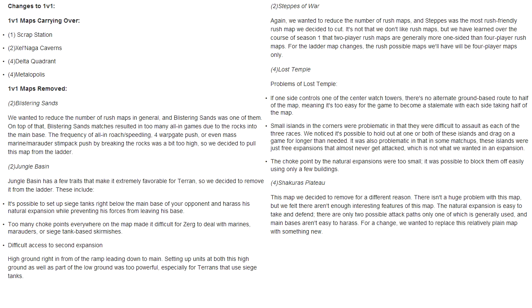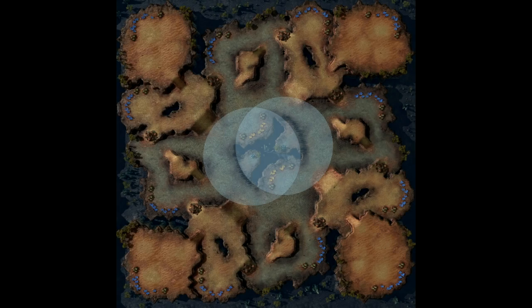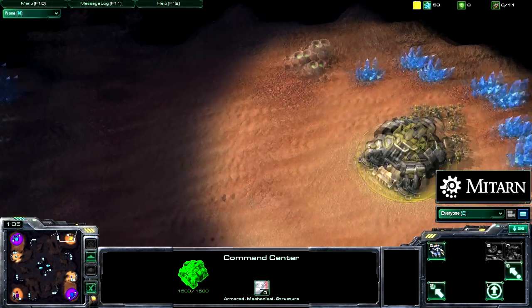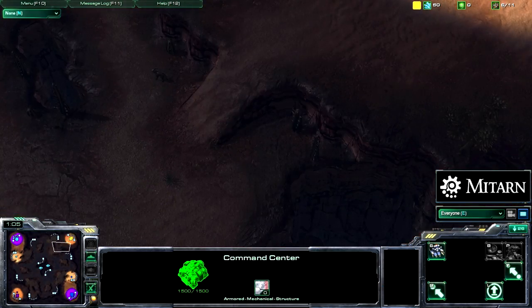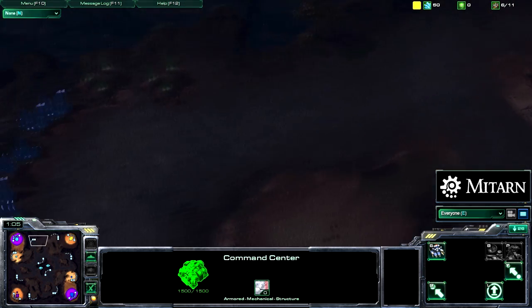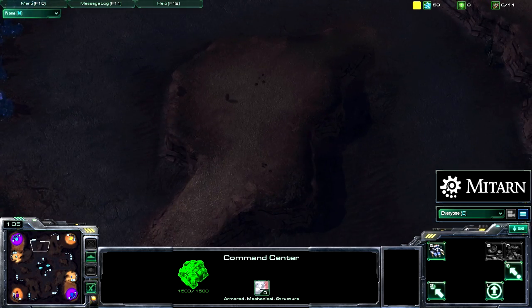So that's it for the removed maps. Let's have a look at the new ones that were added. Backwater Gulch. Backwater Gulch has a familiar main to first expansion layout. Early gameplay on this map should feel familiar, and there probably aren't too many early game threats or difficulties in terms of gimmicky strategies you need to worry about.